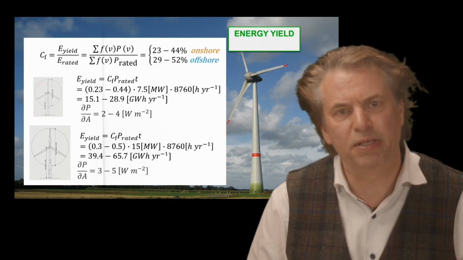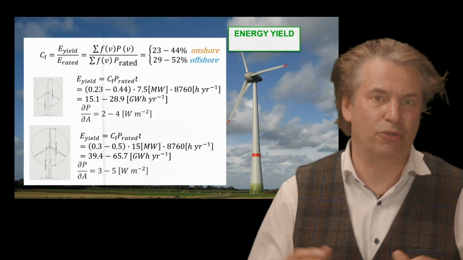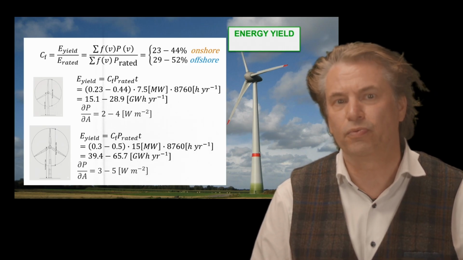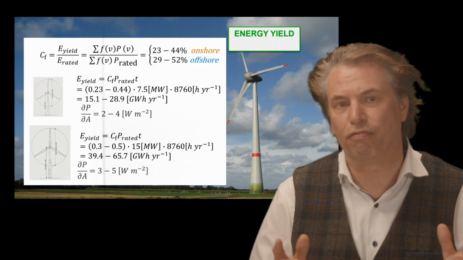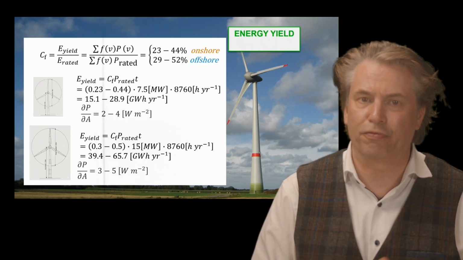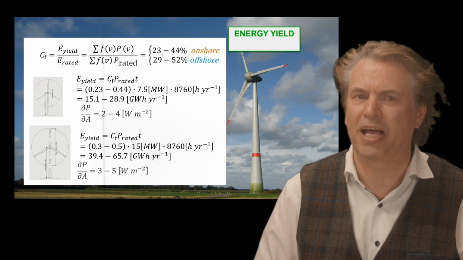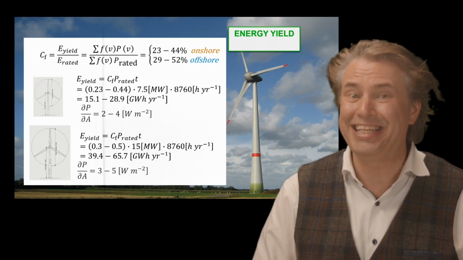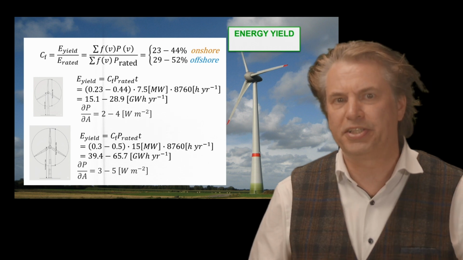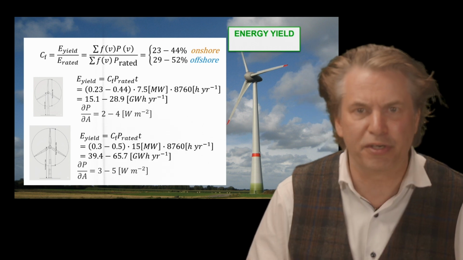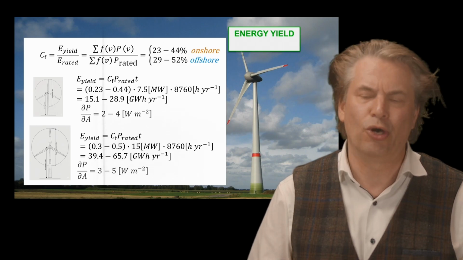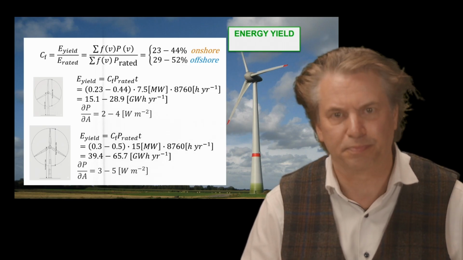Offshore wind turbines can be larger and taller than the onshore ones. Let's consider an offshore wind turbine where the latest wind turbines have sizes of around 15 megawatt. Considering a capacity factor of 30 to 50%, a single turbine has an annual yield of 39 to 66 gigawatt hours of electricity per year, while the typical aerial power density increases to 3 to 5 watts per square meter in reference to the onshore wind farms.